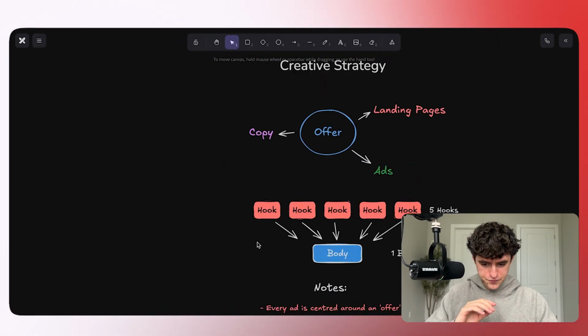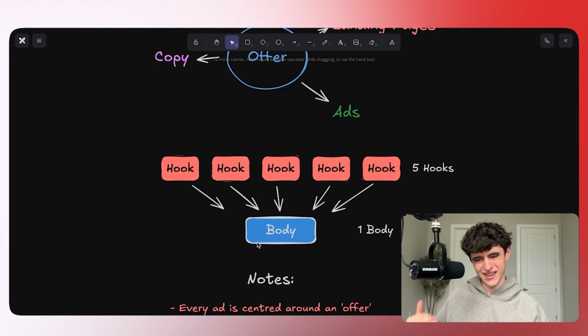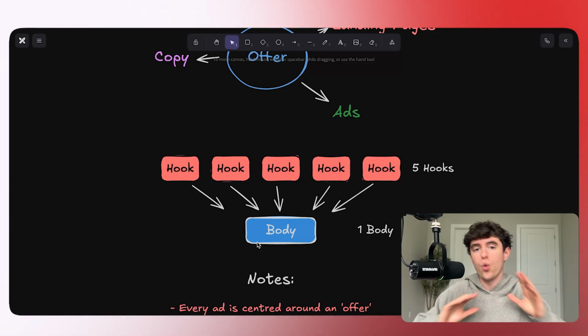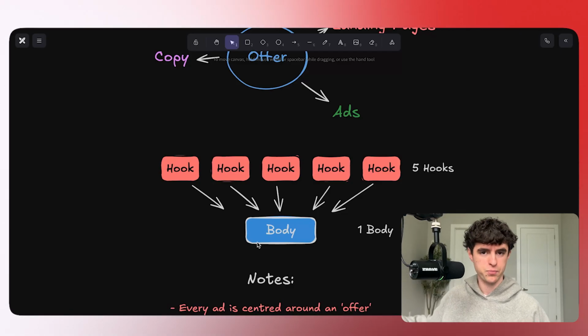But basically, what you'll want to understand here is that you don't want to have a million different bodies or one hook per body. What I've noticed is that this just creates way too much friction for you as the wholesaler. And unless you're working with a marketing agency, it's a lot of extra work. And the thing is, with the new ads update, you need to be testing as much as possible. I can't stress enough that if you're spending all of your time creating videos and you're not testing enough, you're wasting all of your money. Your CPA is going to increase like crazy, meaning the cost per closed deal.